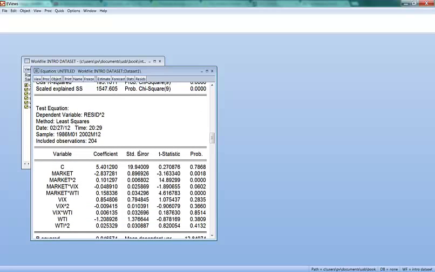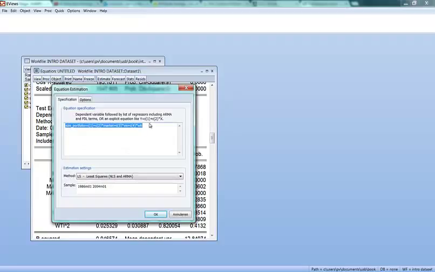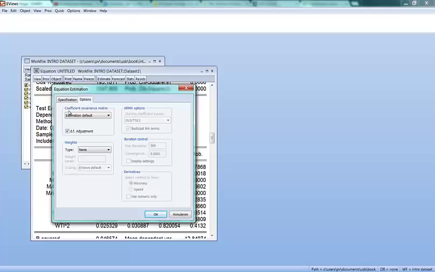The next question is, of course, how to solve this. For this, we go back to estimate. We want to re-estimate the same model, but with the heteroskedasticity correction. For that, we go to Options, and under Coefficient Covariance Matrix, we look at the drop-down list. Estimation default corresponds to OLS. If we use, however, the White algorithm, it will correct for heteroskedasticity. It will weigh each observation, each residual, based on its variance.